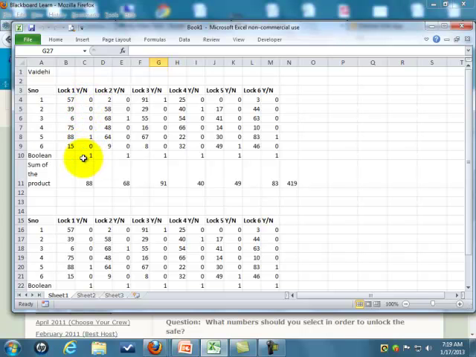Because if you think about it, I can only have each lock on one number. So we're going to force this. One of our constraints is going to be that this number has to be 1, and that each one of these lock numbers has to be binary, i.e. either a 0 or a 1. So the way she set this up was with a solver, which optimized, forcing this to be 419 by changing my lock combinations to either on or off, subject to the constraints that these must be binary and that I can only have one number for each lock.